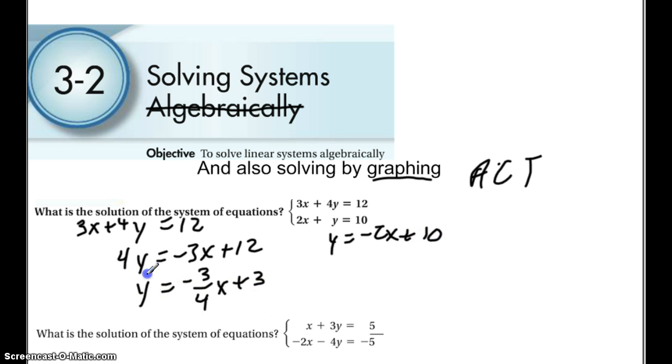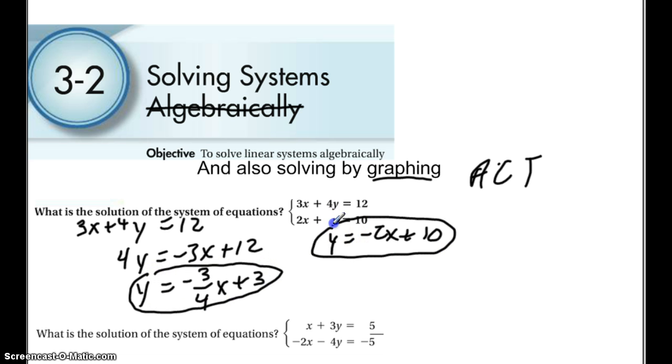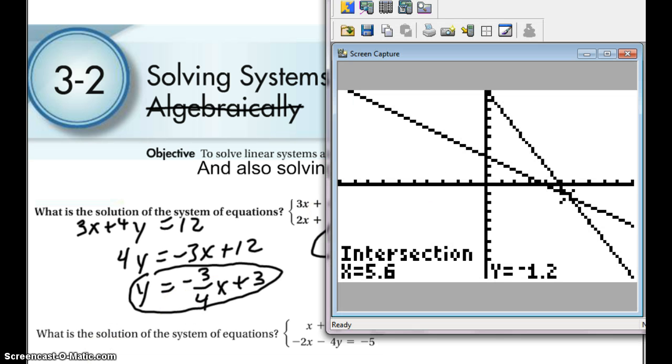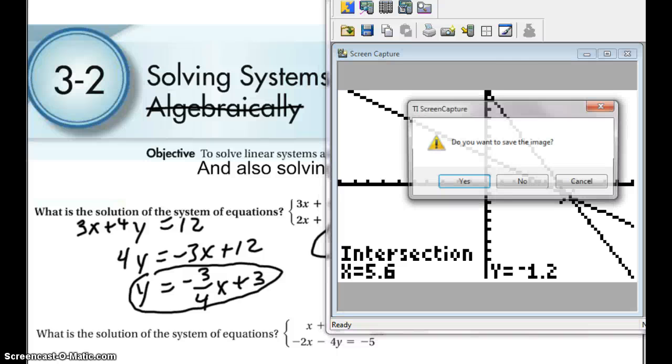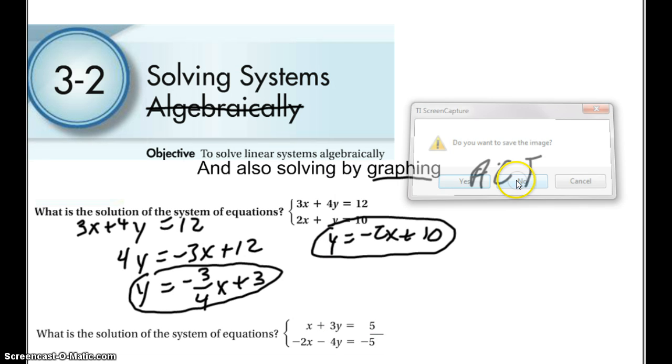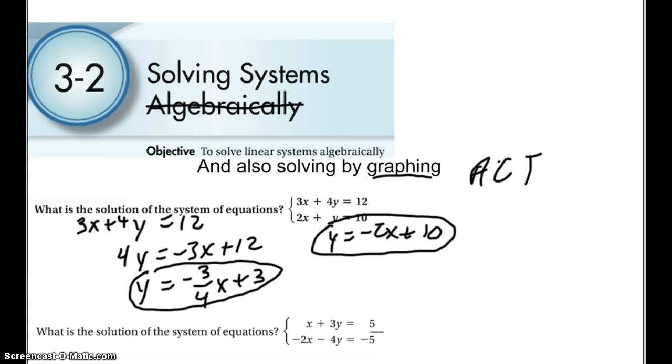So now let's go ahead and graph this one and this one, and we'll take a look at what that screen looks like. Ta-da! After modern technology has helped us look at this graph, we put both these into the Y screen, see where they intersected, and it's at 5.6 and negative 1.2. That's all nice and easy and dandy, but there are some special cases that come up now and then when actually solving these by graphing and actually using this technique to solve real-world problems.